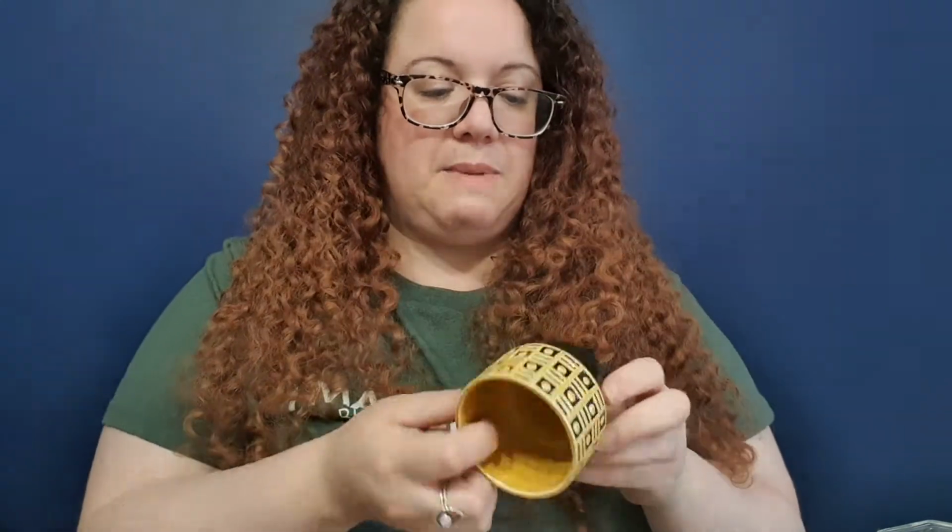Hornsea Pottery. Now, for some reason, this is coming back in, and I'm not mad about it. I spotted this in a charity shop. What was it? £3.49. That's quite a lot, but it is Hornsea Pottery. But I thought it would be really good for a little mini cactus. I thought it would be ideal, actually, as a little plant pot. I don't know what it's meant to be for. I don't really care. I think it's cute. That's what I've decided to use it for. It's very 60s, 70s, isn't it? I'm sure it is.